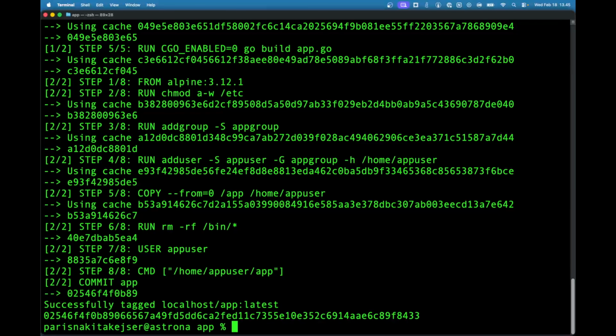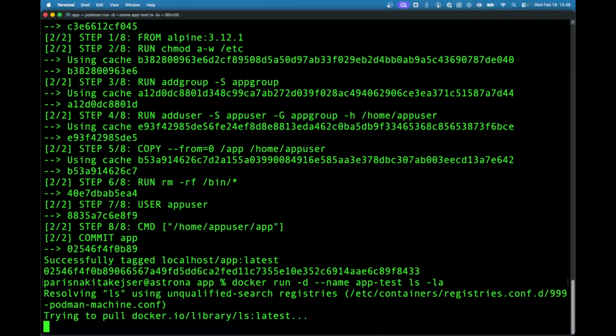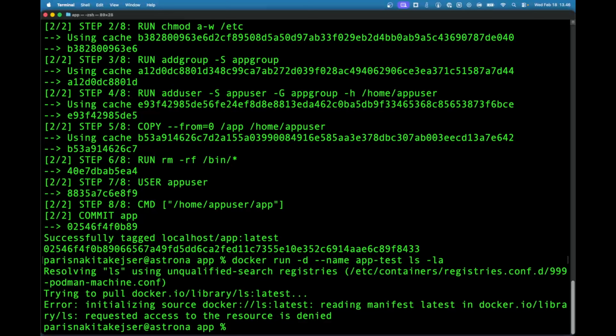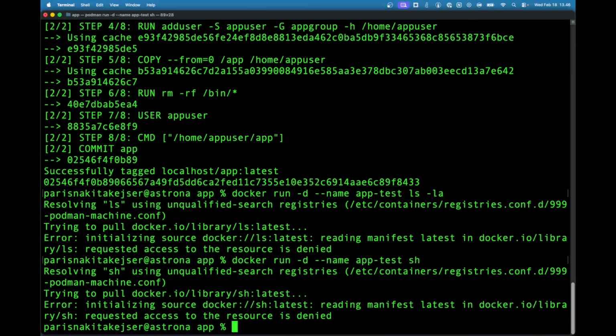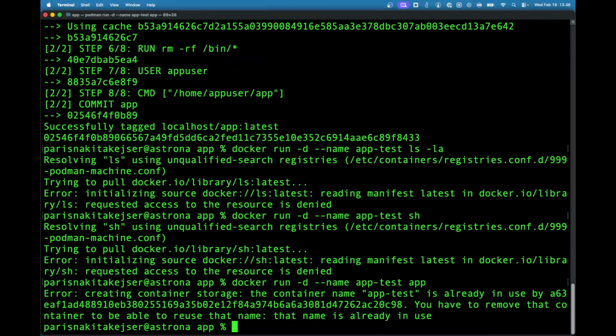Build the app here, and see if we can execute. Let's run. Here we go. The app ls -la. We are not doing this. sh app.